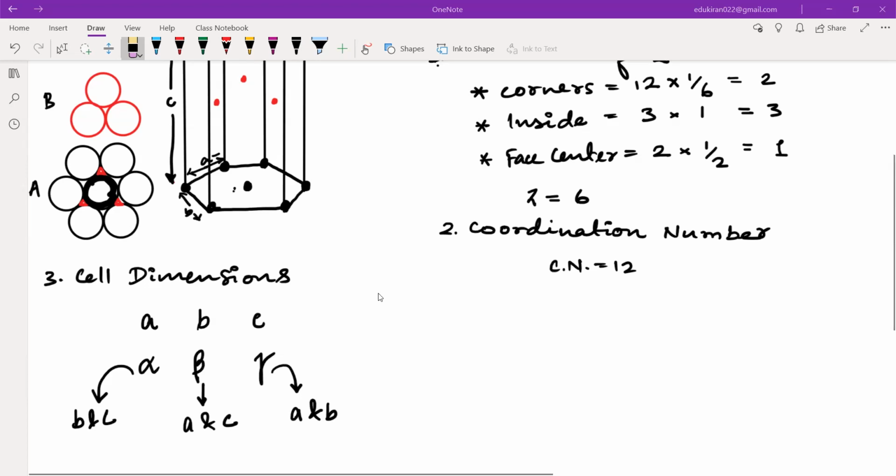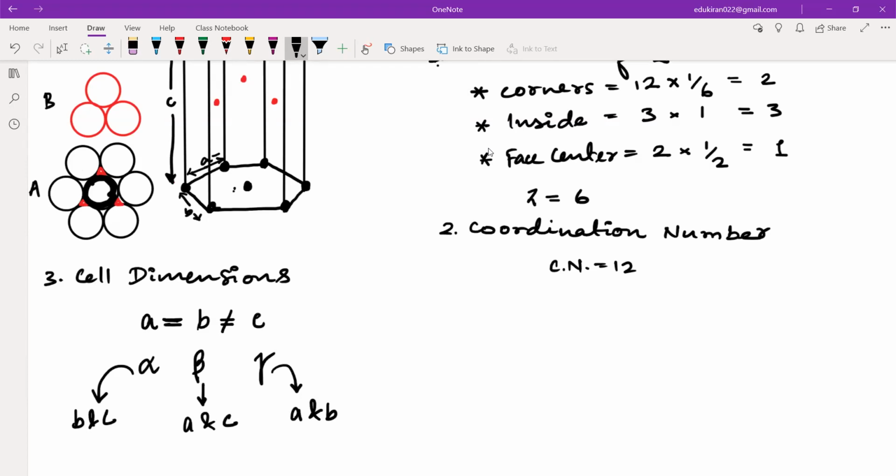So the next thing is that A and B will have the same length. Here it will be the same only. As you can see, what are A and B? This distance is your A, this distance is your B, and both are 2r, right? Can you see that? So here it is the same, but again there is a length, width, and height. So here A and B will be equal, and C will not be equal to A and B, right?